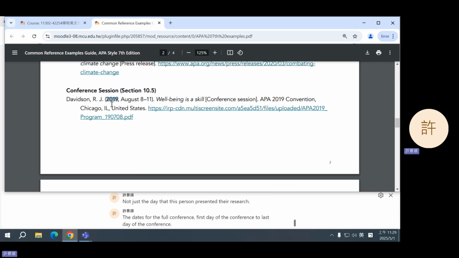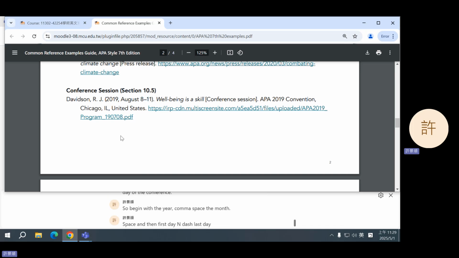So begin with the year, comma, space, the month, space, and then first day, en dash, last day. If it crosses months, then, for example, August 31, en dash, September 2. The en dash should be between month day, right?